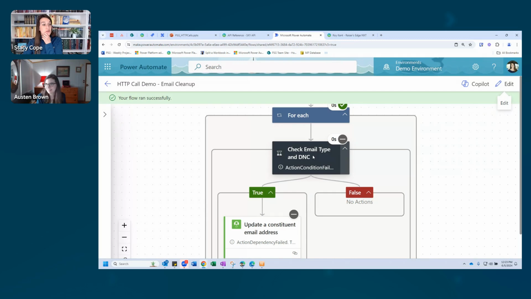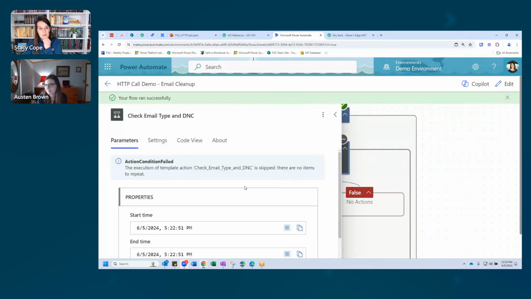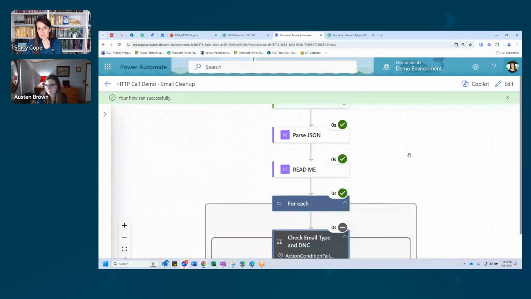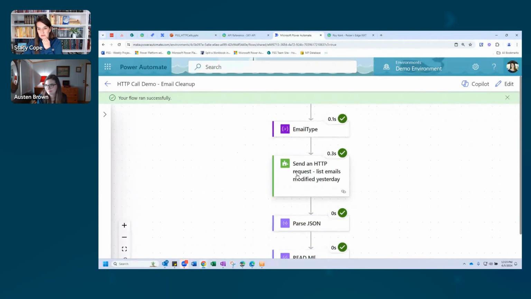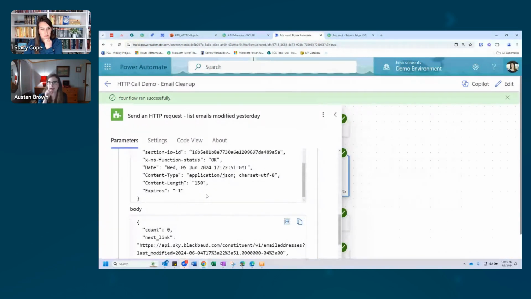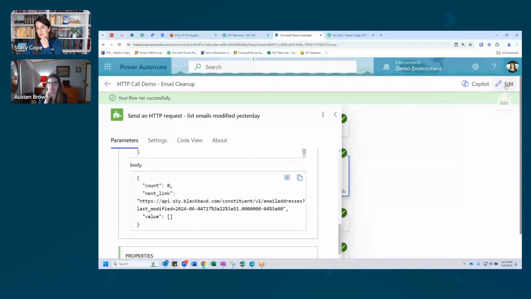And okay, so Kavya has a good question. Did you need to add authentication headers to the HTTP request from Automate? No, you do not. And that's what's cool about this HTTP request action in the Sky API. We don't have to add authentication because that's in that connector. Okay, so it's not finding our modified email. Increase the pass time to 36 hours.